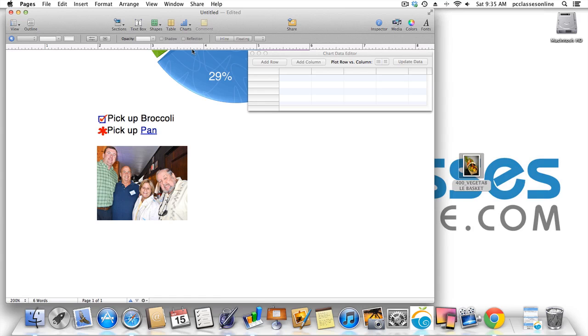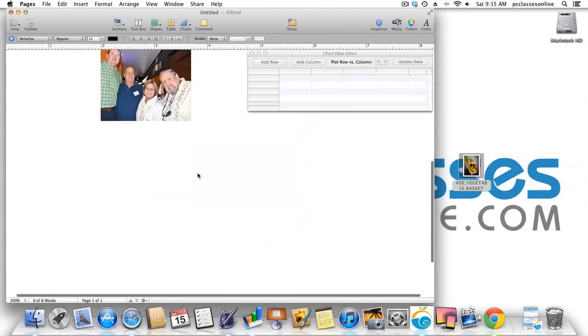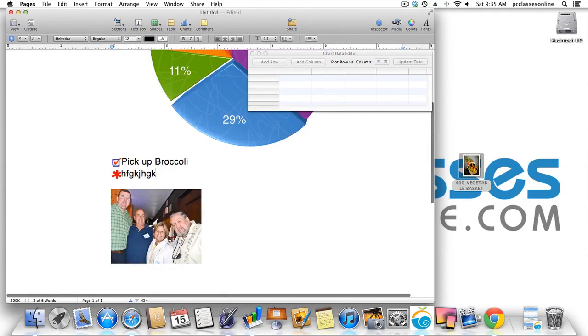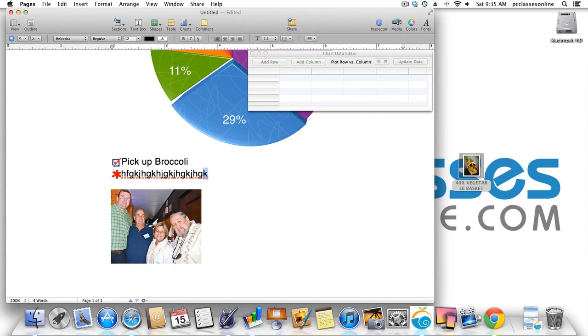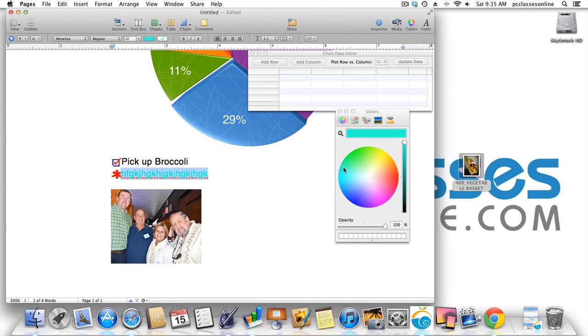Your different colors, if you want to start really playing with colors of different text. Okay, let's add some text in here. If you want the full color wheel, that's what colors up here is for. And so you can really pick it to be whatever color you want.